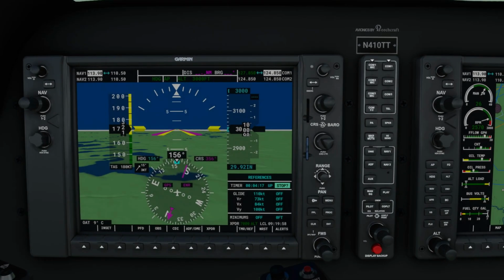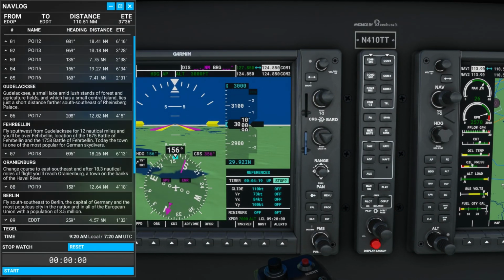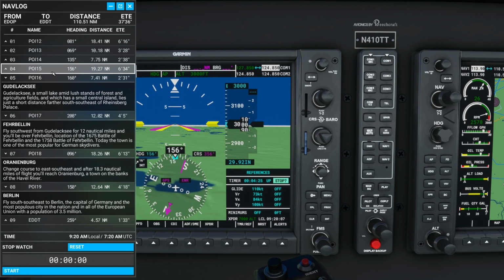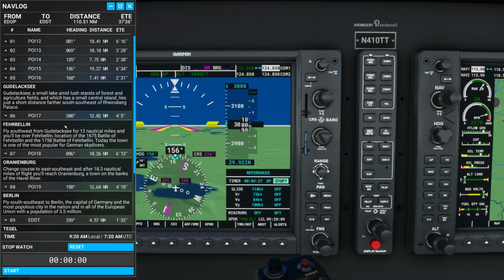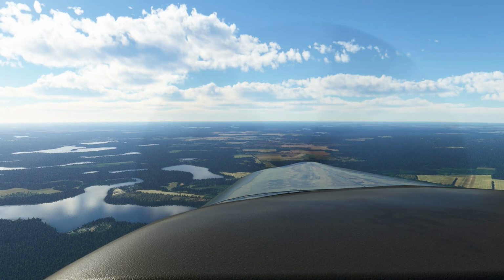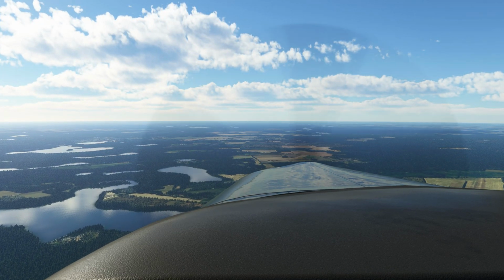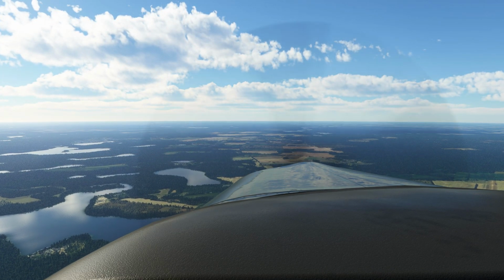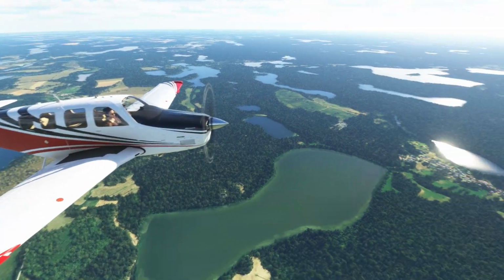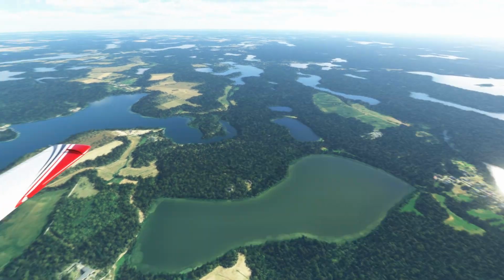So it's been 4.5 minutes. We have 2 minutes to find this palace that's called Rheinsberg Palace. Trying to think if there's a logical place to look, but I'm not exactly sure where. So I'm trying to figure out here where this palace might be.